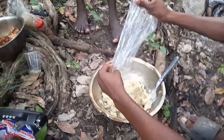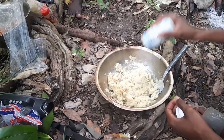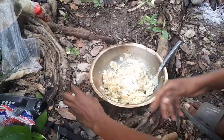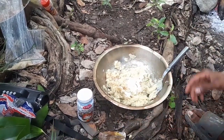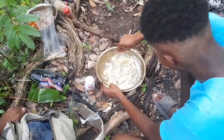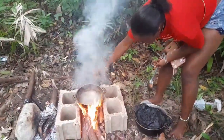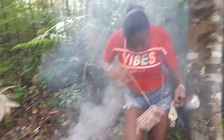What's that? Oh, sugar. This looks mad already. Can't wait for tasty. Salt in there. Alright, Murphy. Tell what you do. Get the oil in my pot. Smoke, it's going to smoke. Smoke a killer chef.